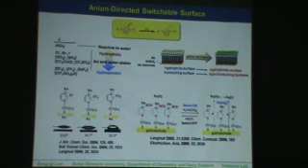Sometimes the electron transfer is also affected by the anions. This is the ferricyanide case. There is an electron transfer between the electrode and the electrolyte. But if the anion is changed to thiocyanate, there is no electron transfer here. So we can control the surface property simply by varying the anions.